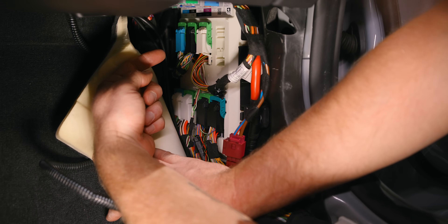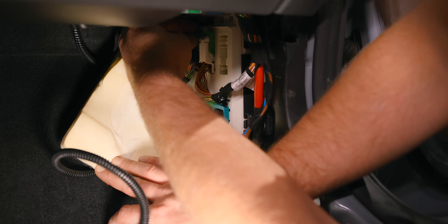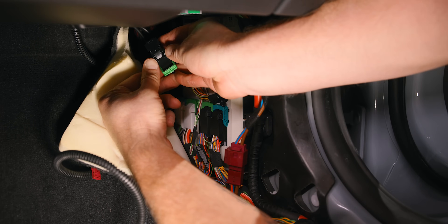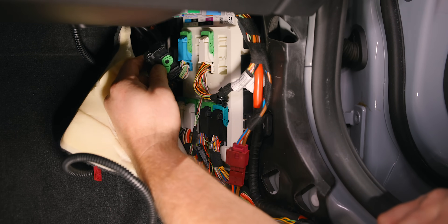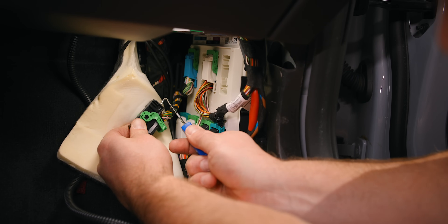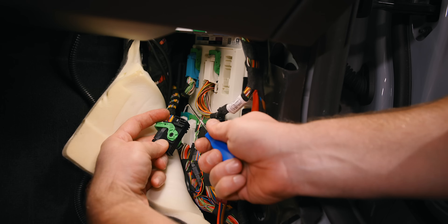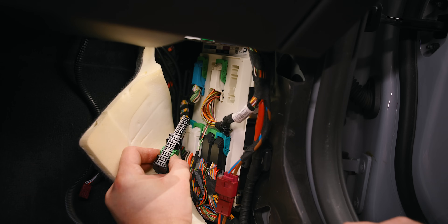Let's start with connector B, which is this one up here. There's a little tab on the left, a little tab on the right, and then there's a lever. Press in the tabs left and right, then pull down the lever and it's going to work itself out. Press in this tab, press in this tab, and then move the lever. When you go to put it back in, slide it in and raise the lever and it's going to pull it in for you. Now we need to take off the black cover so that we can repin this harness. Take a pick tool — there is a little tab sticking through — pull that down and start to work it out. There's another gray one on the other side; work both out and they slide out together.